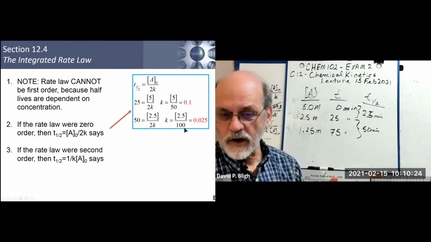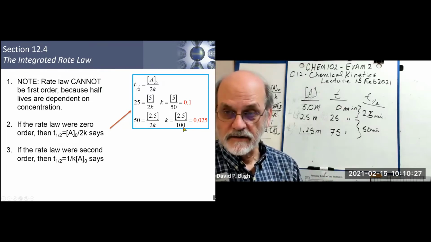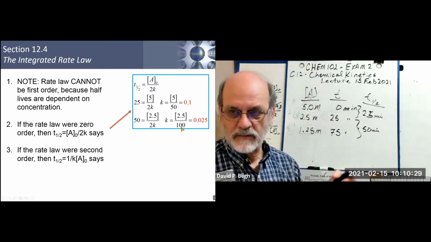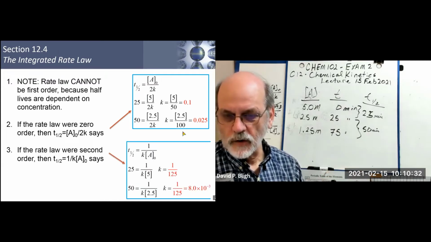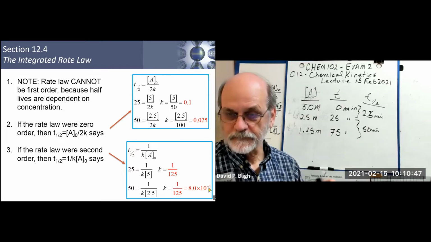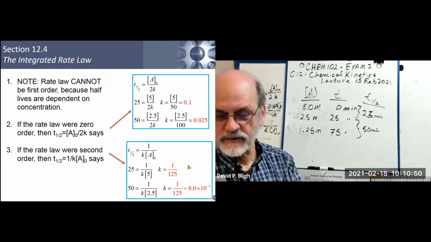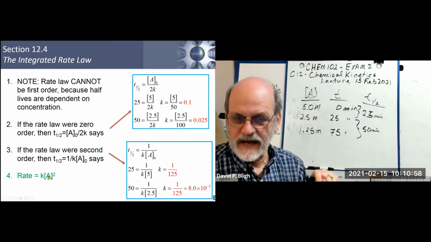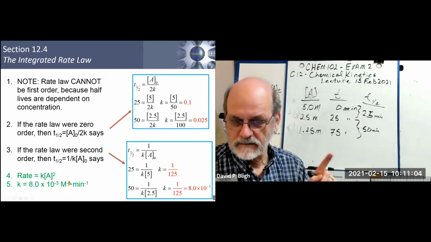So, just to confirm, by process of elimination, this reaction is second order, but we're going to prove it. Right? So we'll use the T1/2 for second order, do the calculations, and find out that both of them yield a K of 8 times 10 to the minus 3. Okay, so that answers our question. So there's your rate equals K times A to the second power. And then insert the K there.